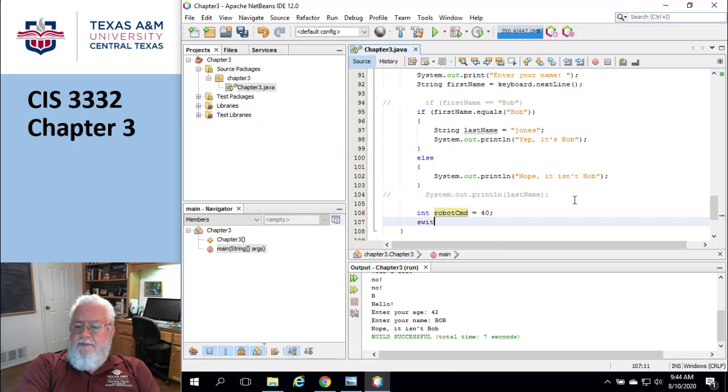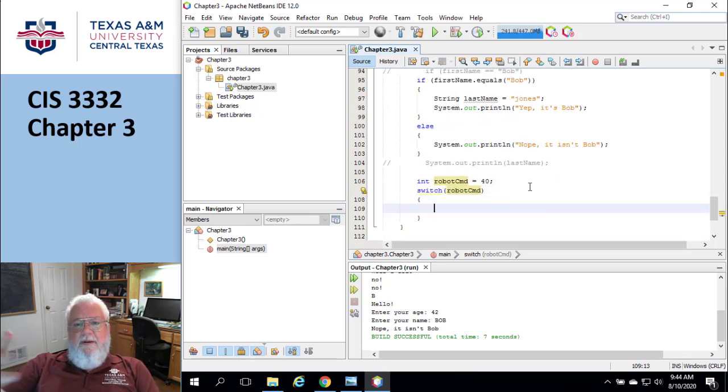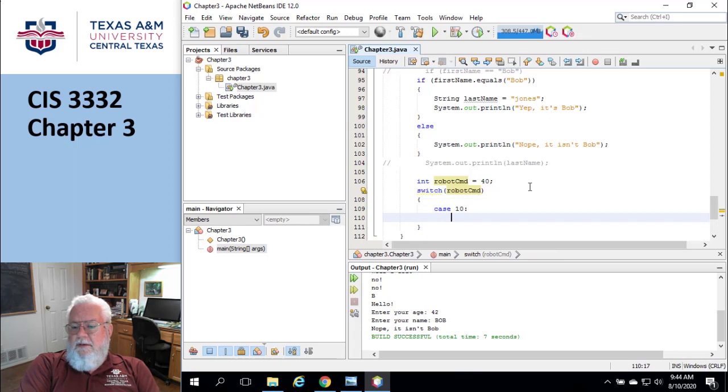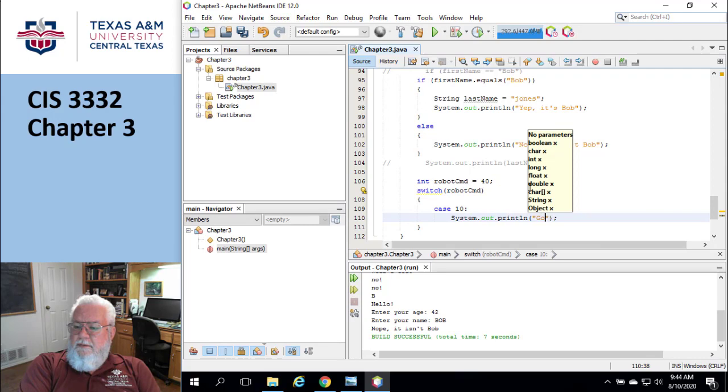So I'm going to say switch robotCommand. I always put it in curly braces. So here are the possible robot commands. I'm going to say case 10 with a colon. And that one is going to make the robot go forward. Okay, so System.out.println go forward.